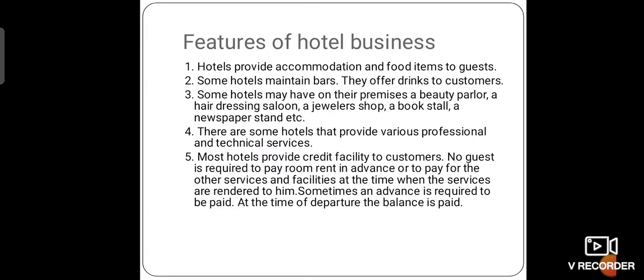Then features of a hotel business. Hotels provide accommodation and food items to guests. Some hotels maintain bars. Some hotels may have a beauty parlor, hairdressing salon, jeweler's shop, newspaper stand, like this. There are some hotels that provide various professional and technical services, and most of the hotels provide credit facility to customers. As of now, everywhere we get a credit facility in different ways. So these are the features of hotel business.